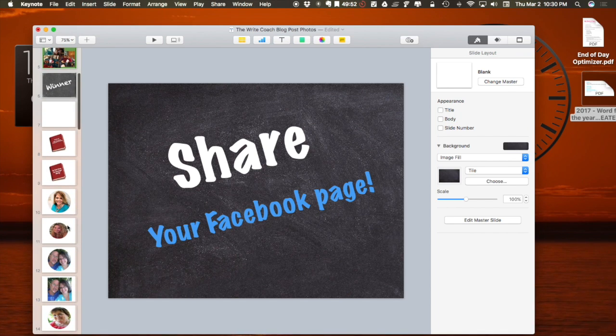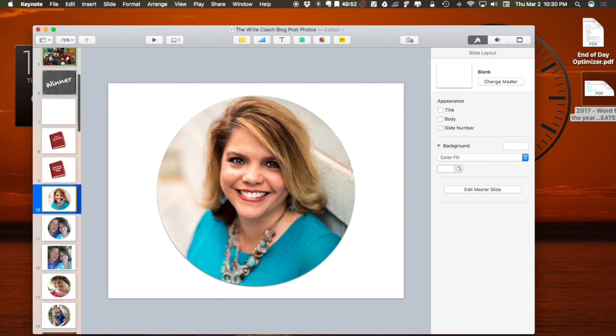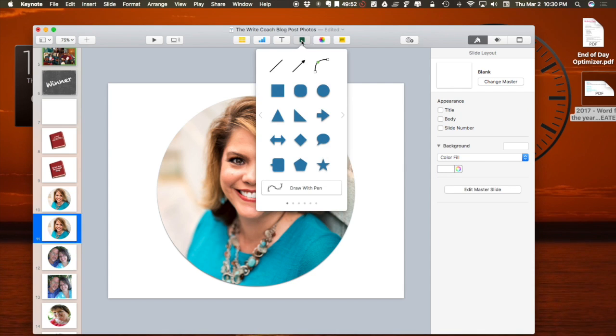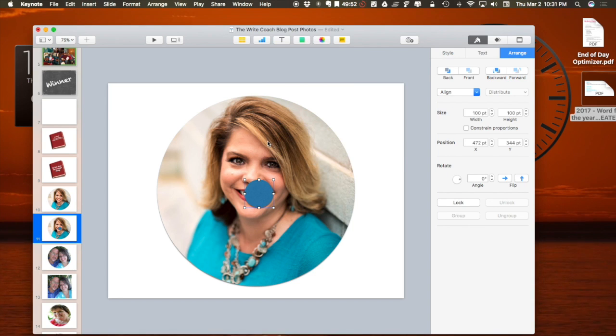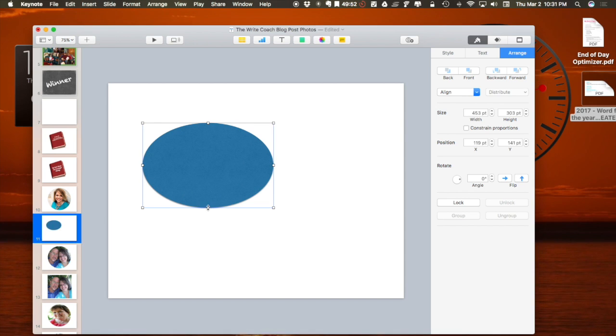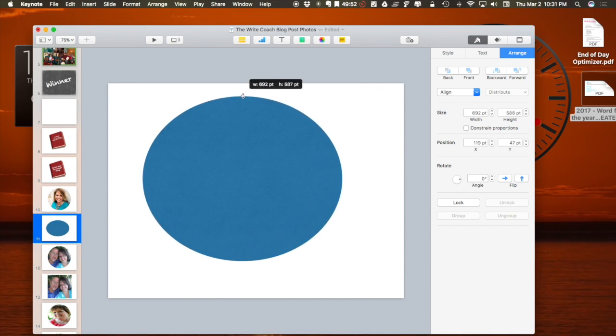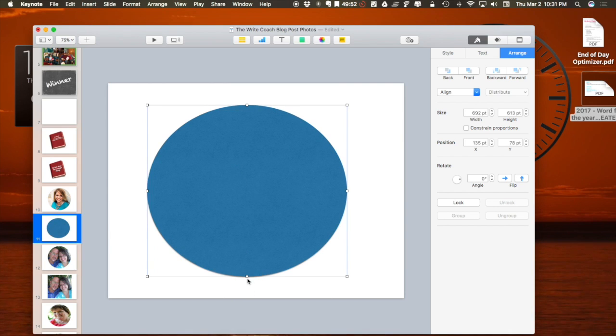The other thing that I did was to create these circle pictures. There's many ways you can do that. One of the ways that I found that works for me, because I think you can do this in Canva, I'm not totally sure. But I worked on this myself. So you see I've got the shapes up here, and I can put it in here, and I'm going to go ahead and delete that. And you want to make it however big you want the circle to be. See, that's kind of more oval looking, so I want it more circle sized. Bring it down a little more.